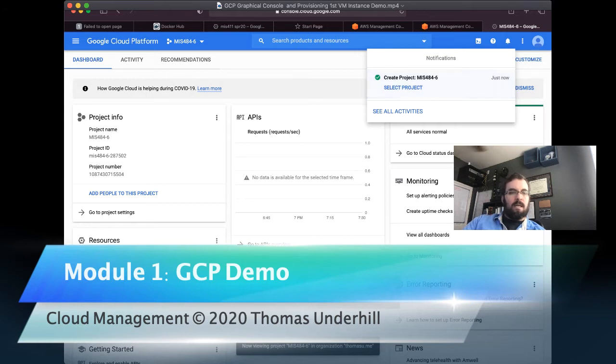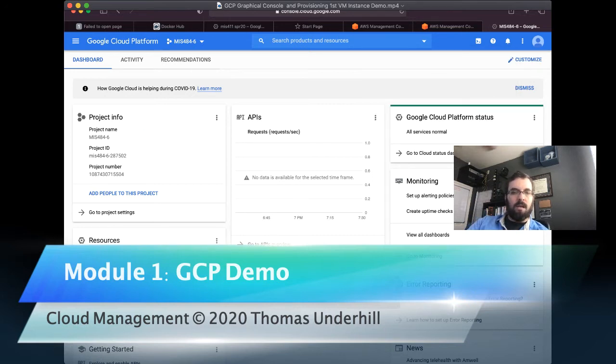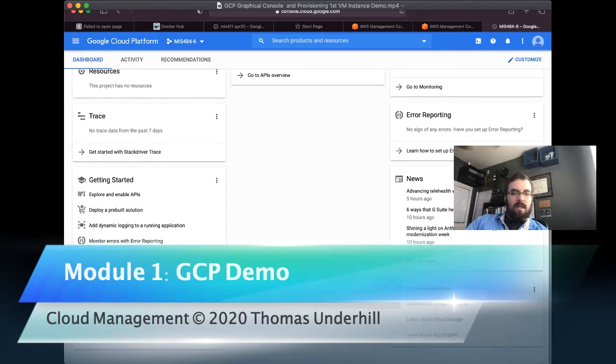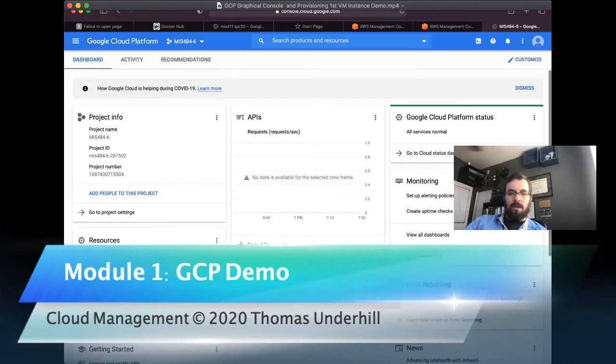So then this is the dashboard screen that you see when you log into the Google console. And the Google console is going to be where you do homework assignments and potentially project work as well. Okay. All right, so what you can see here is if you have resources set up already, like compute or storage, you'll see them on the resources area down below. And you can see there's a lot of other helpful information on this screen.